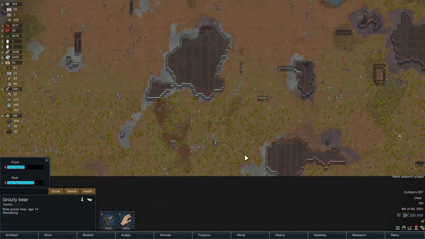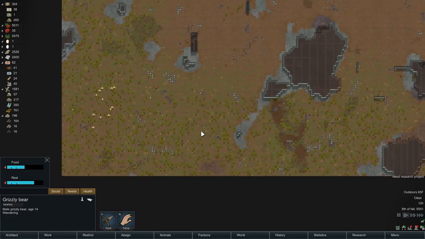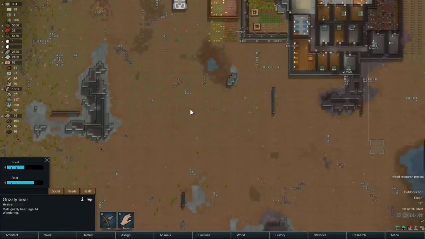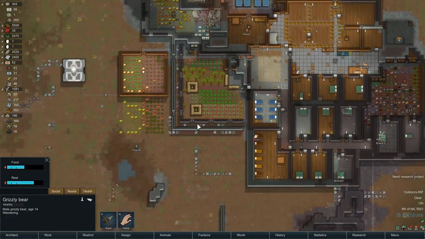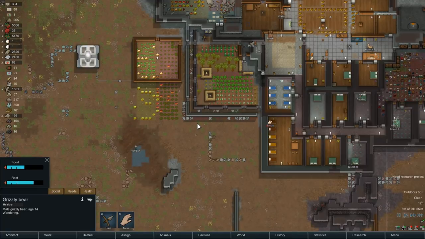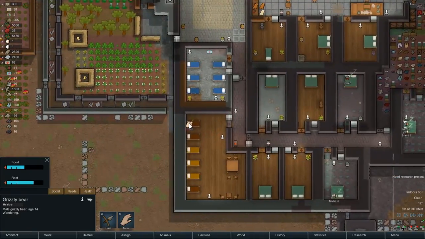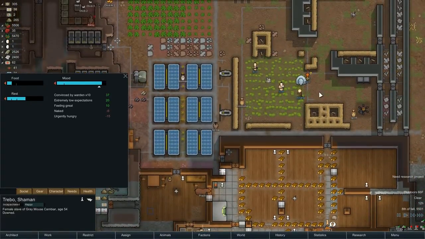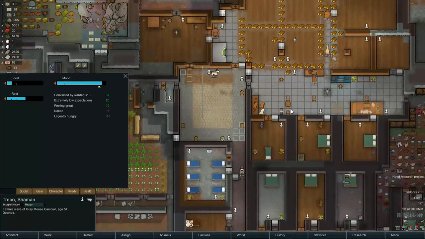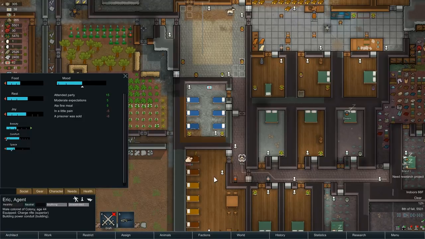So, I would say, let's work on these guys. I think that is the best route to go. Who, though? Tribo is still here. Food. We have to wait for these guys to leave, don't we? Eric, can you interact at all? Rescue?